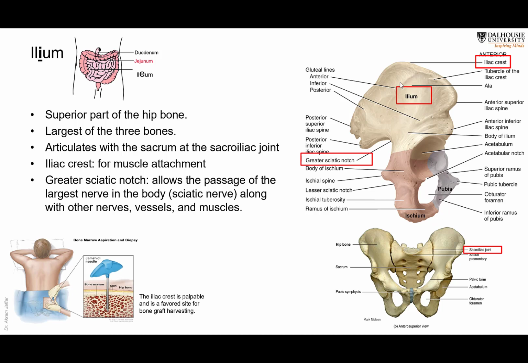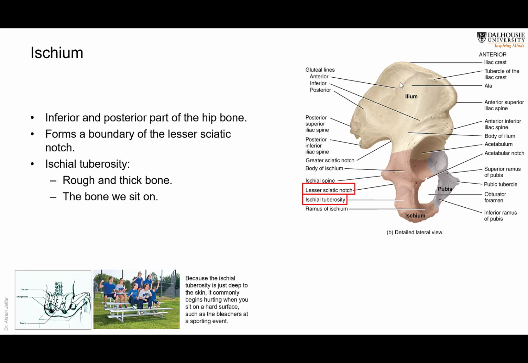They will bring bone from somewhere else. This is one of the good sites to bring bone from, and put it in the space in order to encourage and stimulate further bone formation, and so the two fragments will fuse together again. So this is called bone grafting.